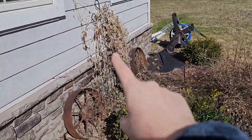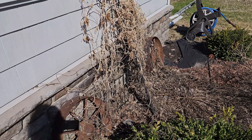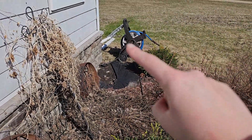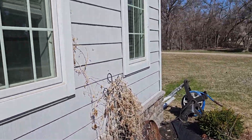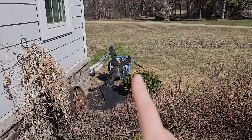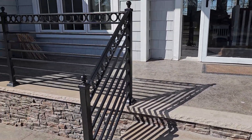This morning glory here was voluntary last year — I planted it the year before and it came back last year. I don't want it here; I actually want to plant a little mini hydrangea tree or something ornamental so it doesn't get too big, and then it'll just be placed in between those two windows.